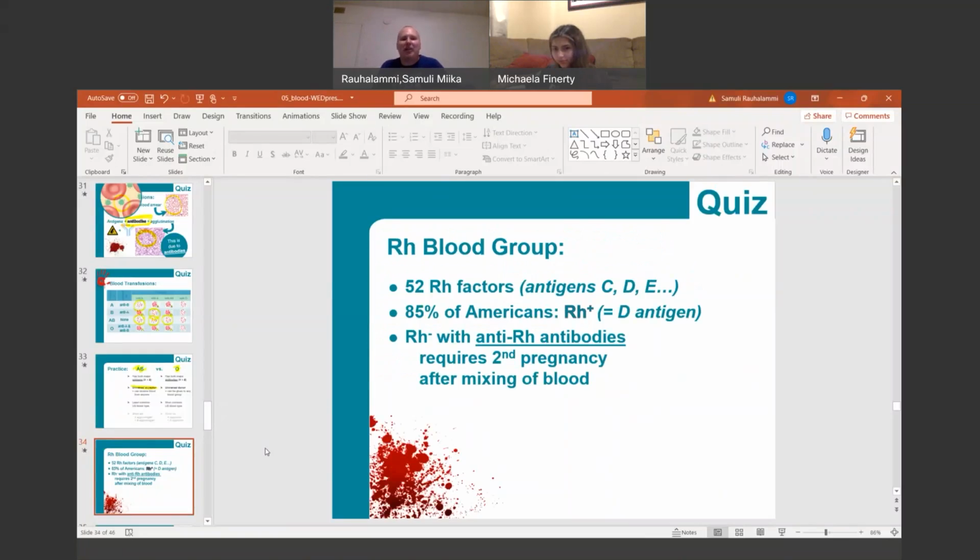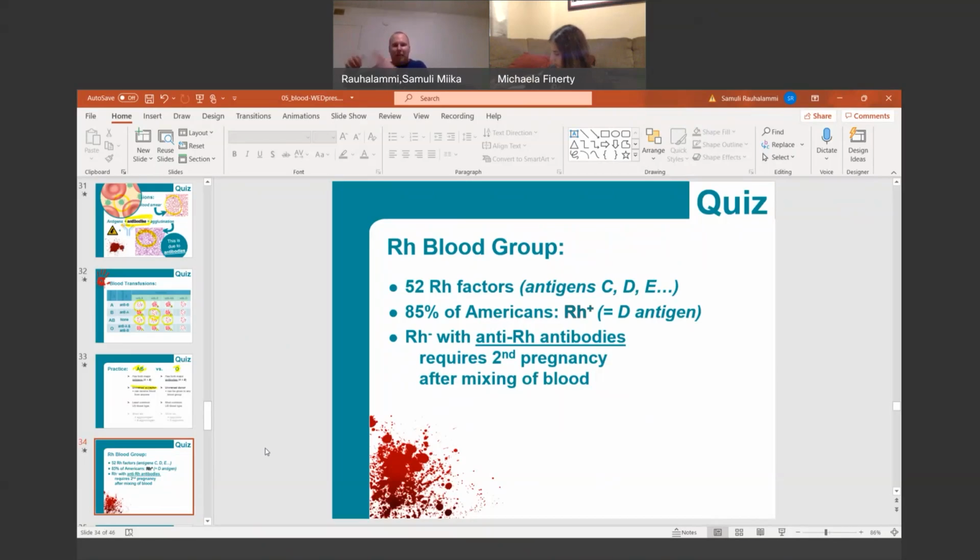The big thing to remember about the Rh blood groups is that there is no problem during the first pregnancy, even if the mother is different from the fetus. So if the mother is negative and the fetus is positive, that's not a problem during the first pregnancy because we have a placenta that keeps the circulations of the mother and the child separate. However, during birth, blood of the baby and blood of the mother typically ends up getting mixed, especially when the placenta separates. So during this time, if the child was a different Rh group, the mother can receive the antigens from that, and it will produce antibodies against that.